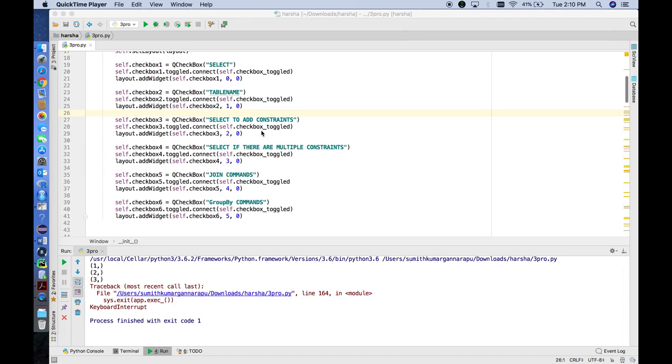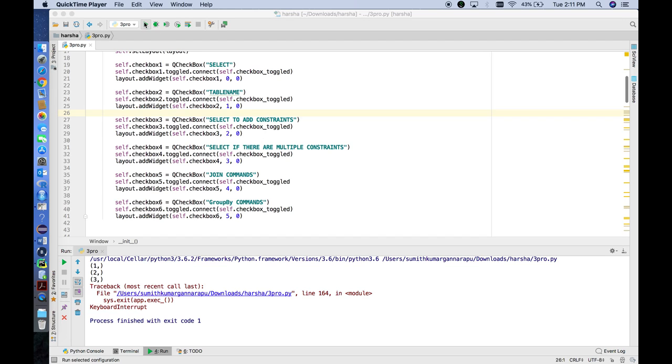Hi friends, let's see the execution of the third method, that is the keyword based interface for databases. In this method we give the input as keywords, like the name which we want to retrieve and the table name, and we select the process which we want to apply. Then it automatically frames the SQL command, runs it in the database, and fetches the output for us. So let's execute this.